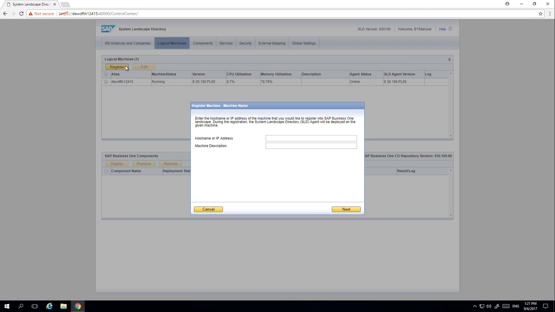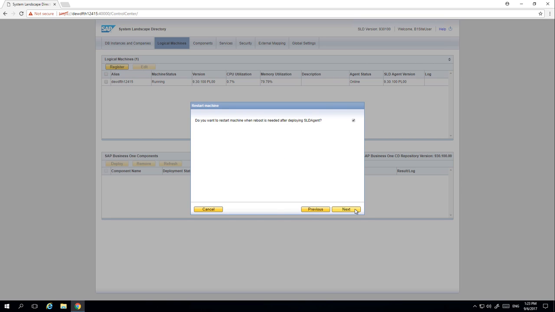To register a logical machine, we need to enter the IP address, and then you've got the option to enter a machine description. We then need to enter the username and password. And then we simply click Next.